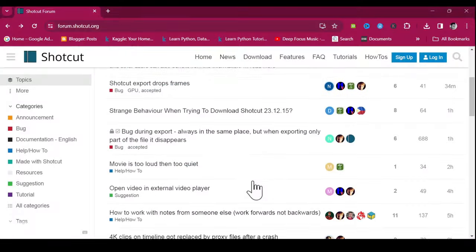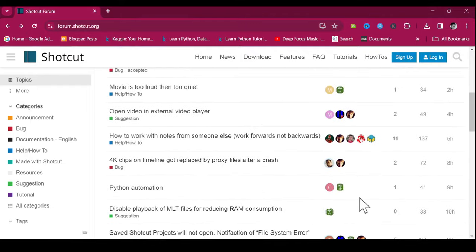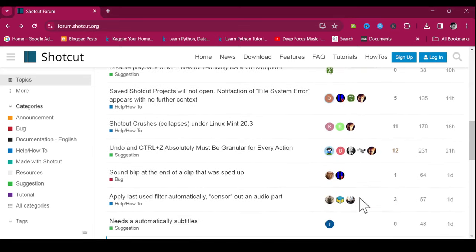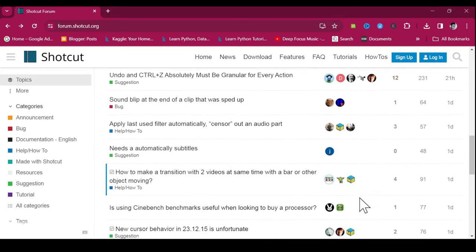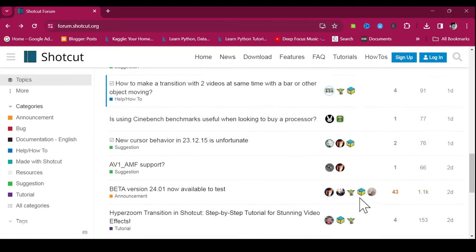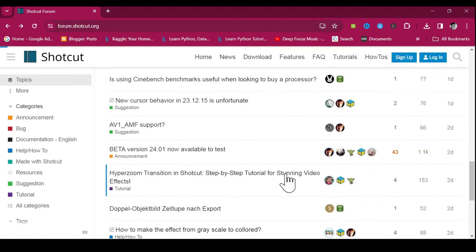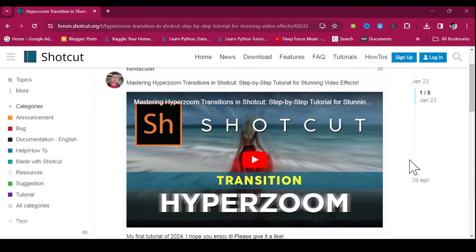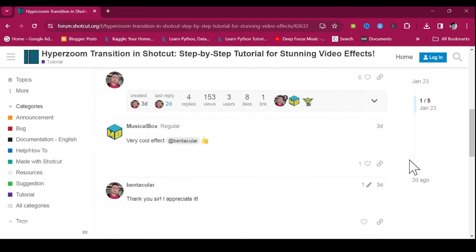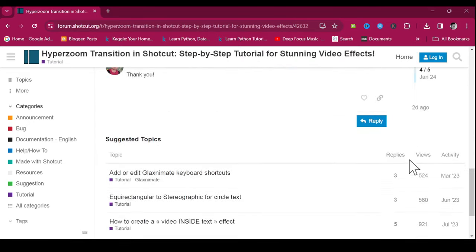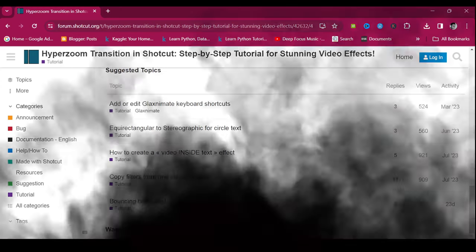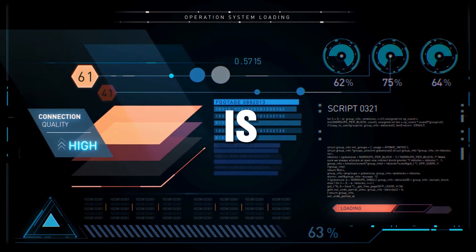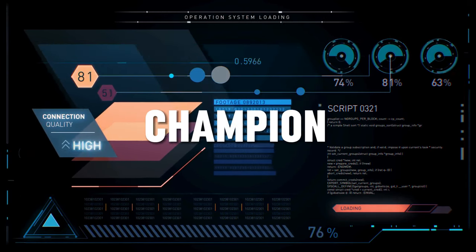But it's not just about the cost. It's about the community. The Shotcut family is vast, supportive, and always ready to help you unleash your creativity without any financial burden. Shotcut is codec independent, meaning it doesn't rely on system codecs. Your data is secure, and your creativity is unchained. From indie filmmakers to small businesses, Shotcut has been the catalyst for success stories around the globe. Shotcut understands that. Whether you're a Windows warrior, a Mac OS maven, or a Linux luminary, Shotcut is there for you as it is a true cross-platform champion.